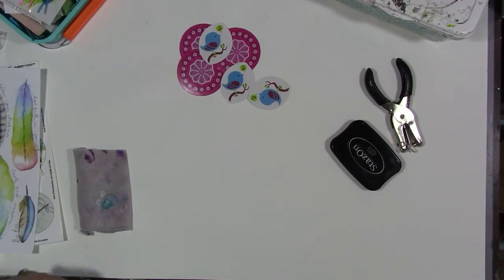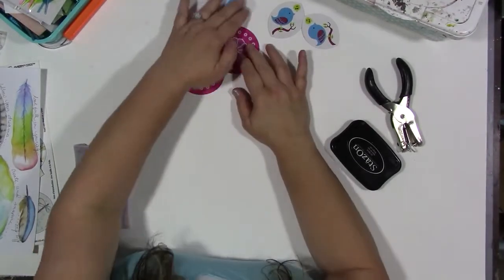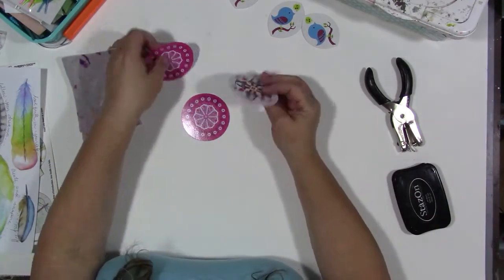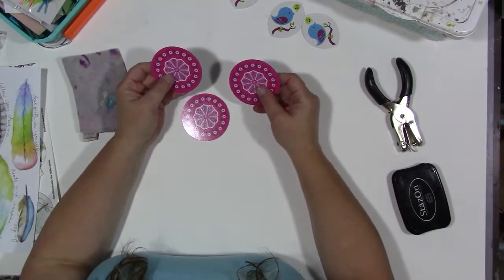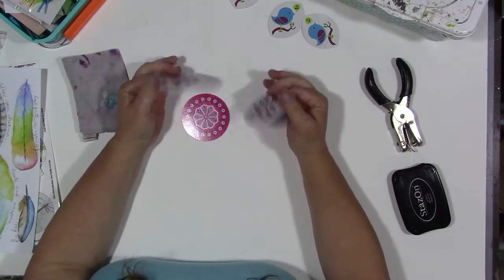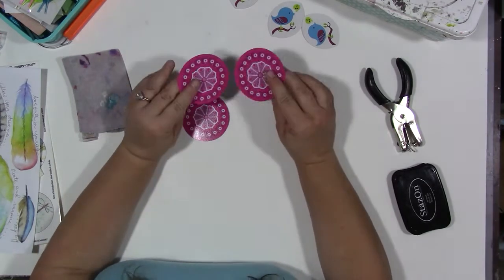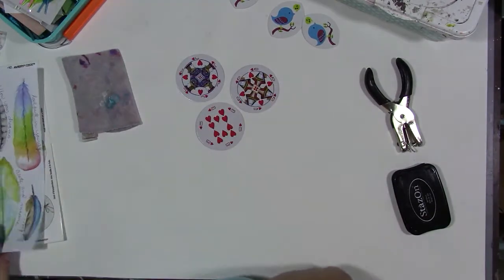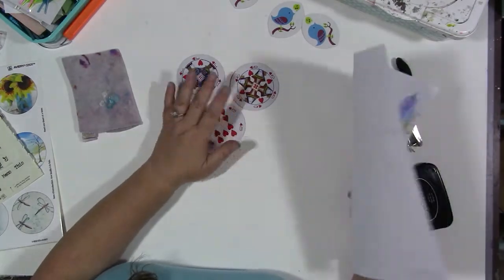All righty, I love this little bird, he's so cute. So we're going to take these pink cards. I love this round deck, probably from dollar tree. I think we're going to save the pink side because I really like it. We're going to turn them over and I want to cover this side with some paper.